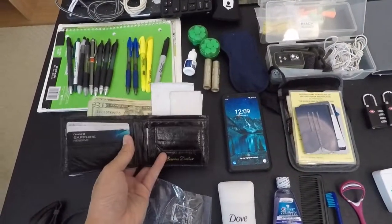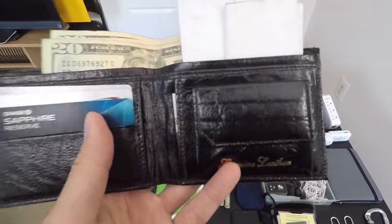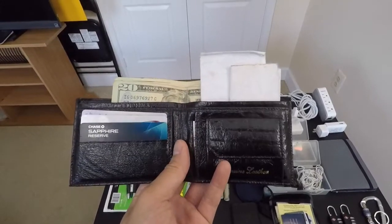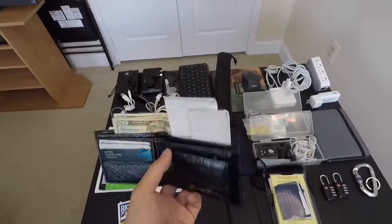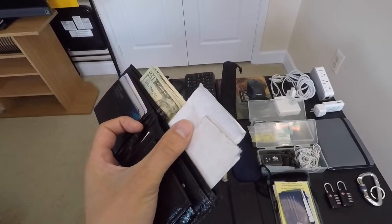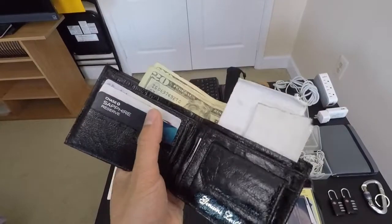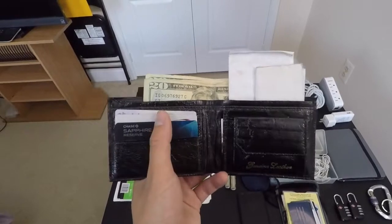I have various apps on it for travel and everything. And then this is my fake wallet. You can see it says Ferrari on it. It's my fake wallet, so I have some US cash in there in case I need to exchange money, but most of the time I anticipate to be using just Uber or my credit card or something like that. And then also in this I have copies of my passport and driver's license, so I'll actually split these up here, but I usually carry this around with me in other countries, so in case I get robbed or something, I just give them this. But I really won't be losing as much because it's a fake wallet.